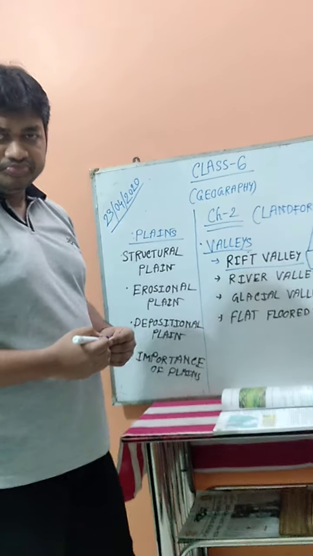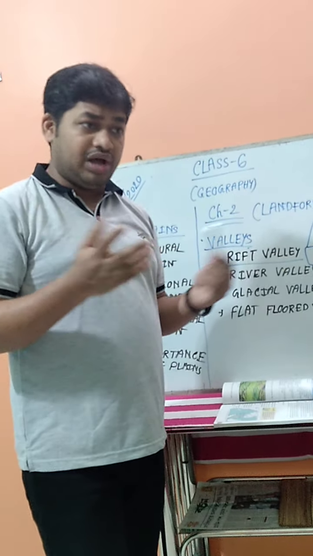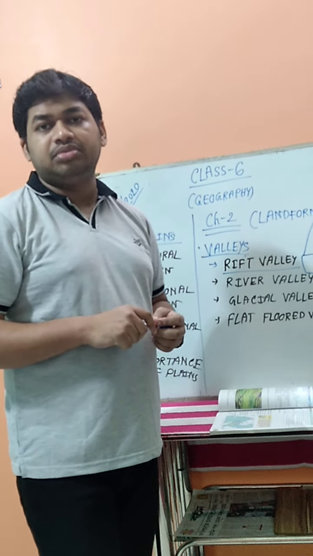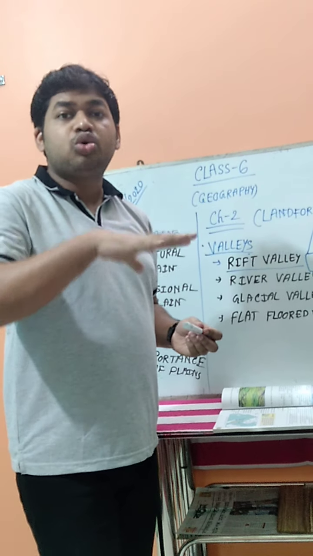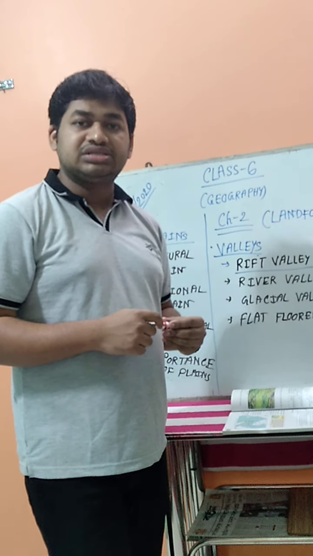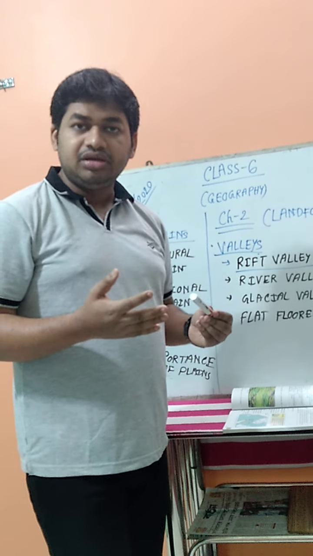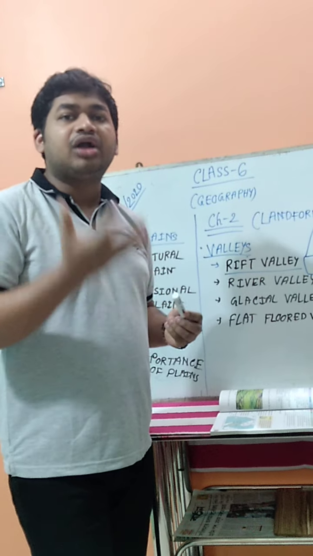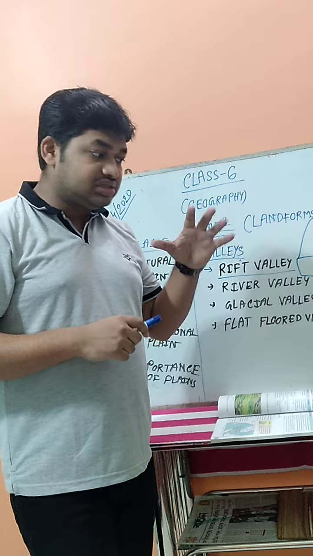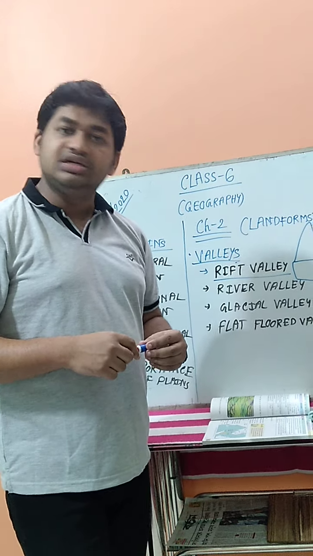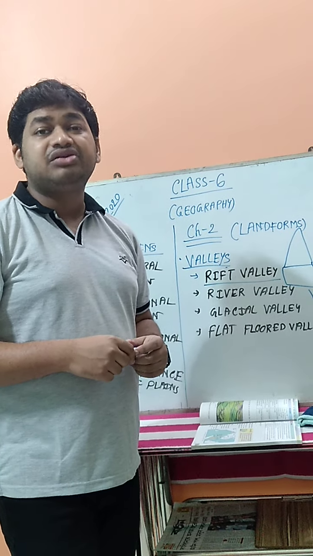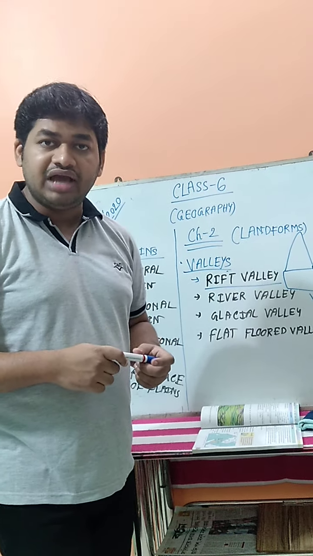What is a Rift Valley? Last day we discussed the Block Mountain. While the Block Mountains are formed, the part that goes downward, this downward portion beside the Block Mountain, is known as the Rift Valley. Again I repeat: due to an earthquake, when a few parts of the earth's surface go upward, a few portions go downward. This downward portion beside the Block Mountain is known as the valley area. An example is the Great Rift Valley.